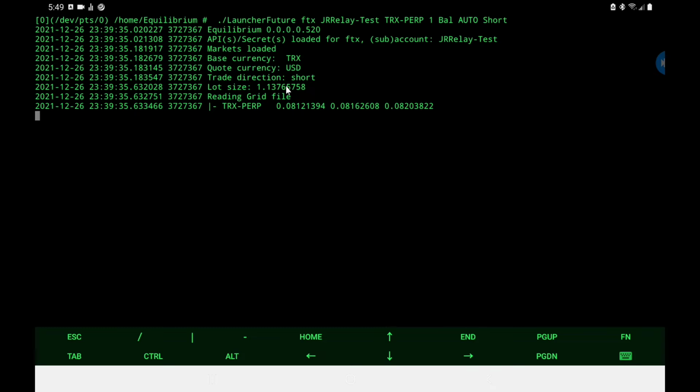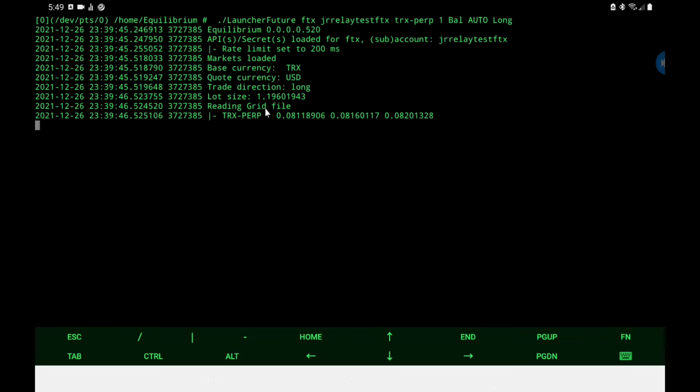Every time a cycle clears and closes, the lot size is recalculated based upon the total free balance in that account. So in this case, you can see it is working very nicely.